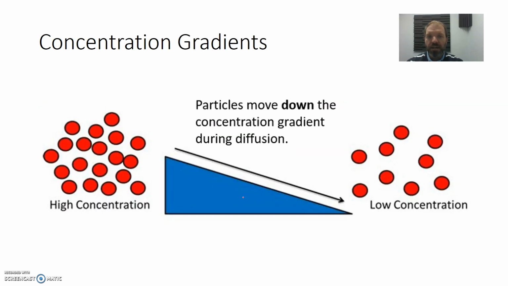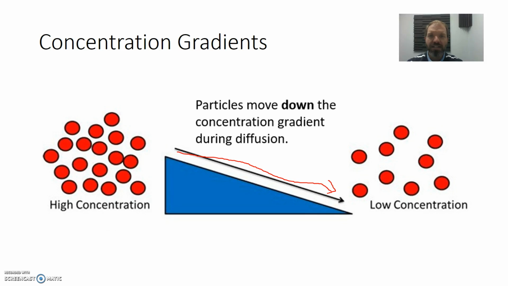So the reason that substances move from one to the other is across what we call a concentration gradient, where a concentration of something is quite high to where something is quite low. So the natural process of diffusion is for these molecules to separate out and move across. And so we can think about this as a slope or a gradient where the high concentrations are one side and the low concentrations at the other, and particles will move down that concentration gradient.